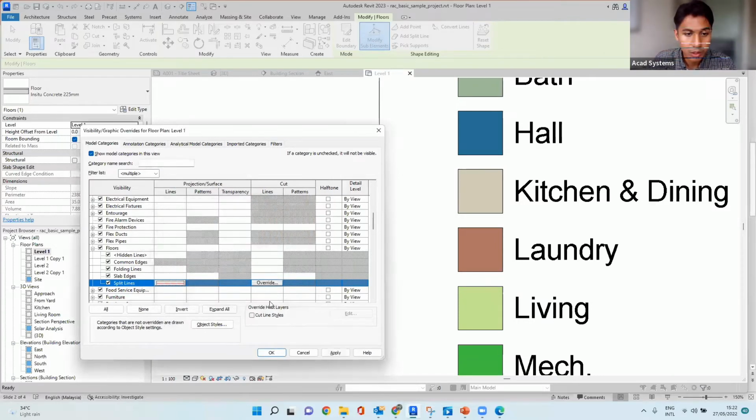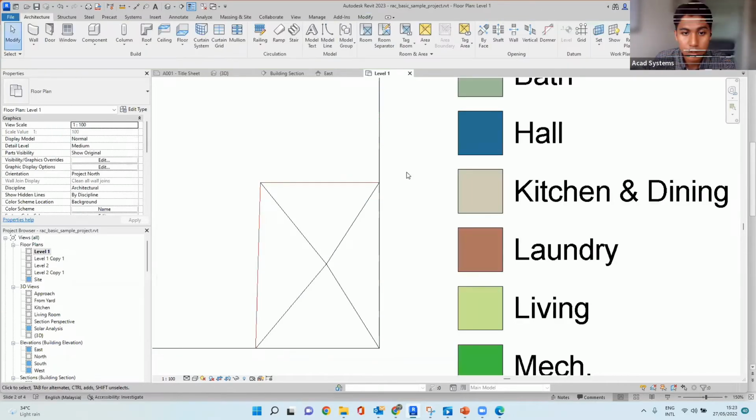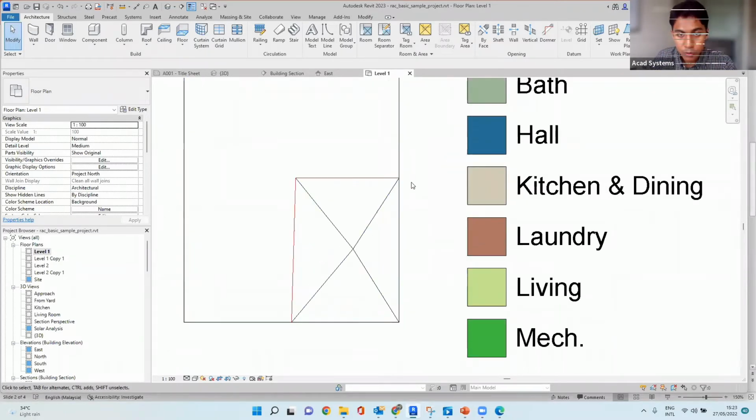I would change this line to split line, change this to split line as well. So you can see that this is colored in red. So with these two additional subcategories of floors, you have more control. You can change the color. So if you need to do something like this, it will be very helpful for you.